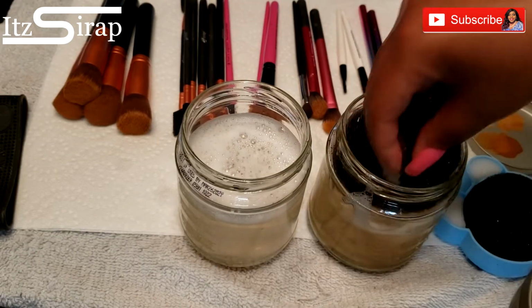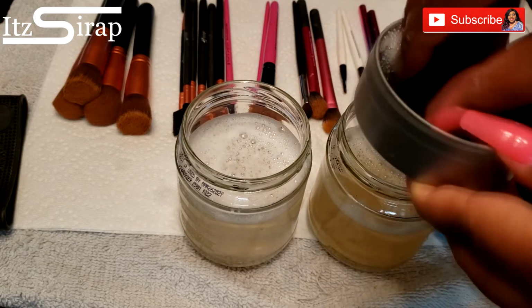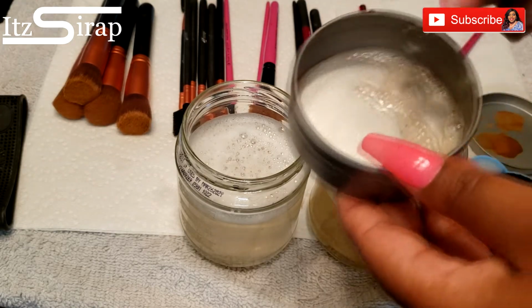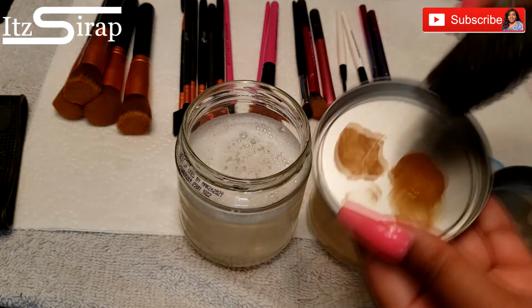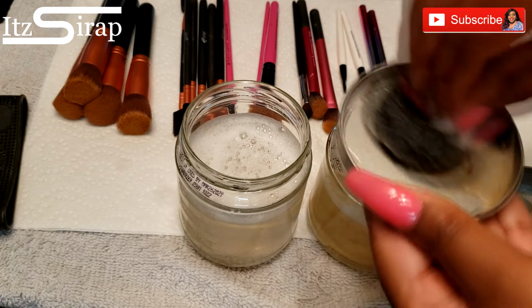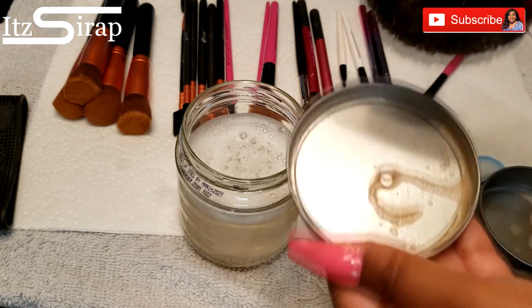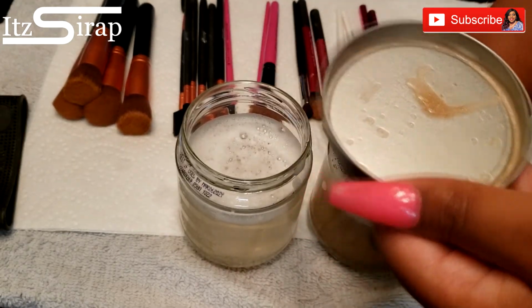So for this one, you do the same thing to clean it, and I use it to clean the inside of it. I use it to clean the lid. The lid you can use as a swatching area, and I just clean it just like this, and everything is just good to go.